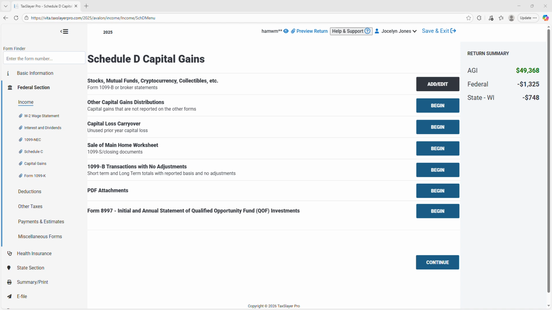Okay. Now the next item of income is from the early distribution of the IRA, and we are given that information on the 1099-R.